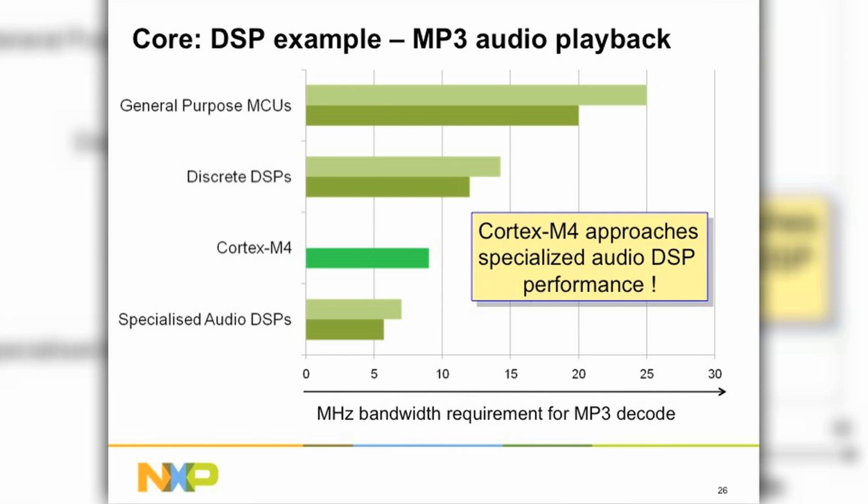There was some bit packing and unpacking that had to be done, and as it turns out, the microcontroller part of the M4 was better at that. So even at a system level, when you're looking at not just doing DSP, but something that's DSP-like or an MP3 decode, the M4 has an advantage because it's good at DSP and it's good at microcontroller. Which again, isn't to say it's not going to replace every DSP that's out there. It depends on your system and depends what you're doing. But it's something that you should definitely look at. If you have more of an ASIC specialized DSP, you can get even more efficient, but that's a dedicated processor for audio.